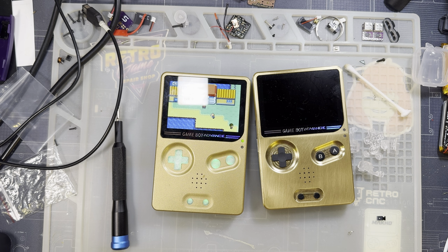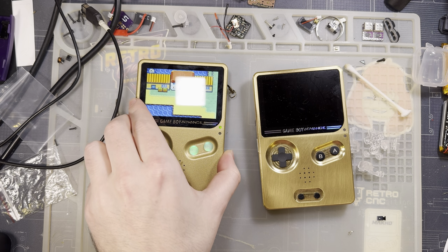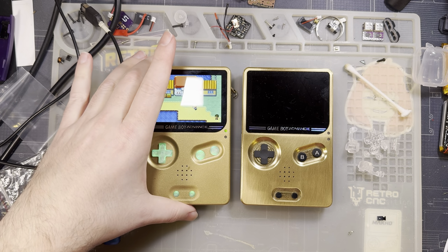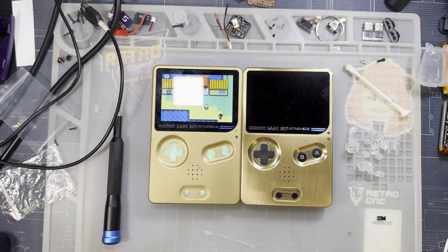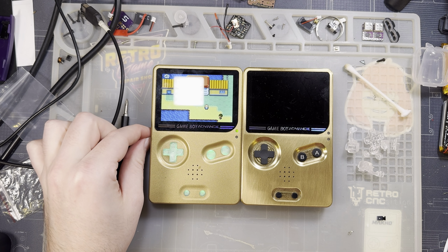Not to mention if you need any customer support, you go through Retro Game Repair Shop instead of Cloud Game Store, and there's one less language barrier to deal with, so it's a little bit easier in that case. But if you just want the lowest price possible, then of course you can go directly with Cloud Game Store. It's the exact same product. But otherwise, you know what? For what it is, it's fine.